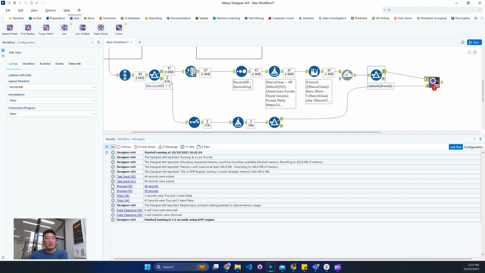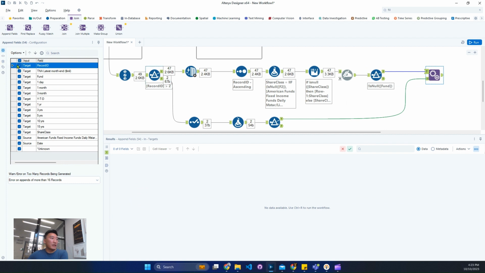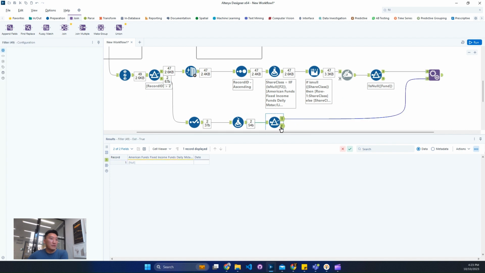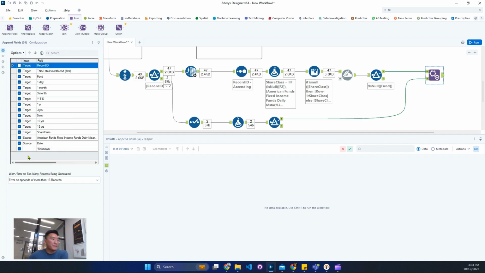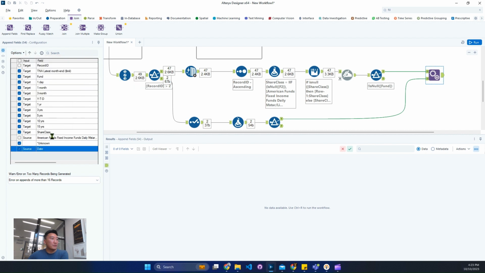Then the top anchor should be the data flow. Let's do some selection of columns. We do not care about record ID. Amount of source. Ooh, what did I do? That date is not empty. So it's a date field we want to keep. We don't care about that date. For the file structure, you will move to the top.